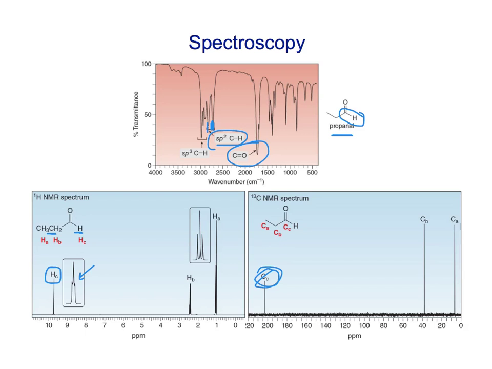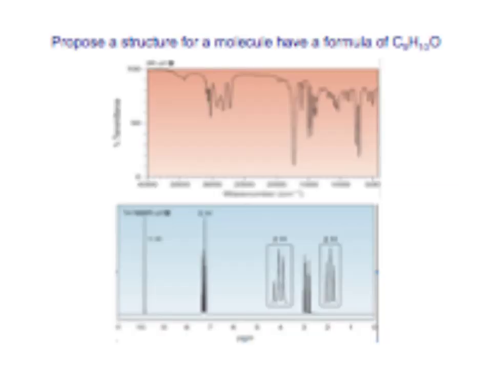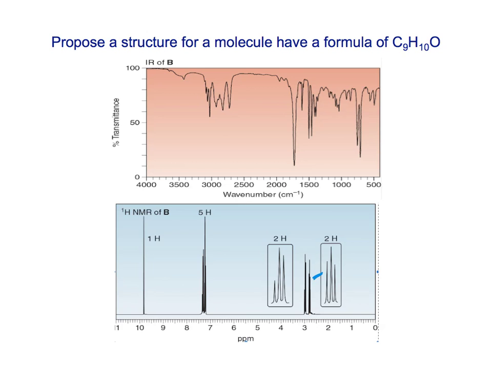Okay? I threw in one extra one here. All right, so this is IR and proton NMR for a molecule that has a molecular formula of C9H10O. So take a moment and see if you can figure out what that is. It gives you the integrations, and there's two of those peaks that are expanded too. So this goes to that side and that one goes to the other side.